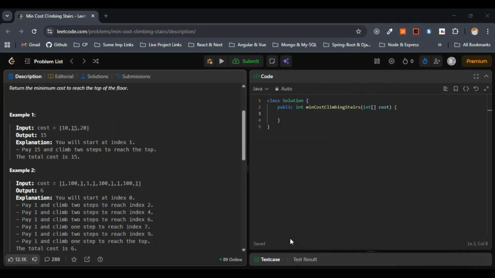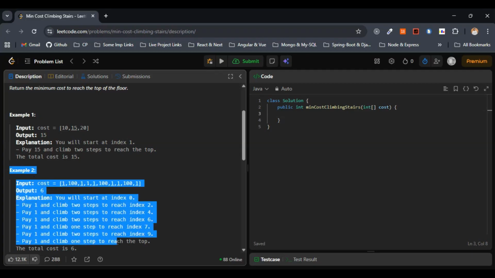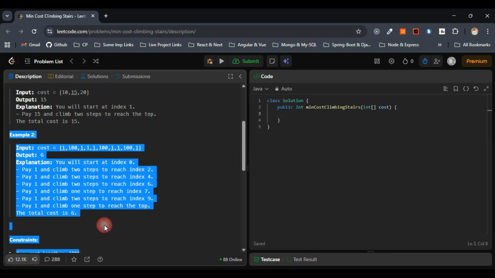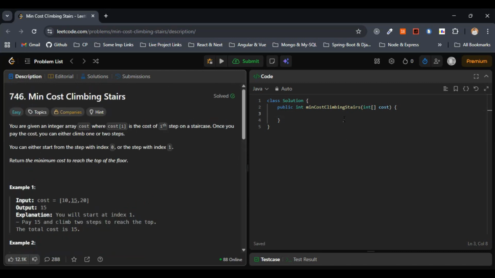As we are completely familiar with the approach, let's move on with the complexities part. I insist you do one thing here. Whatever we have implemented, try to implement or articulate the same thing for example 2 as well, so that you understand the problem better. Now let's move on with the complexities part.